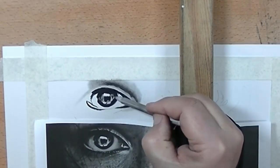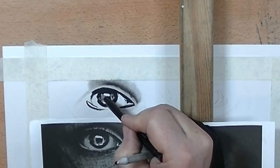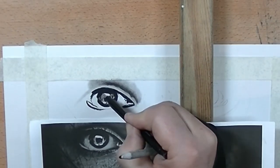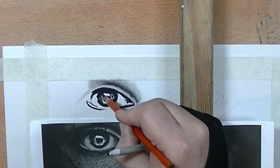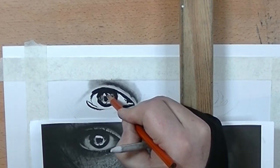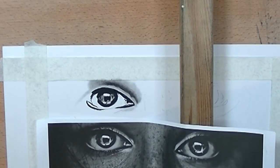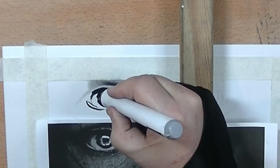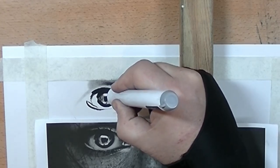Now here I'm using the paper blender because it allows me to push the charcoal around and make a lighter shade, but it's usually something I'll use for gradients, to transition from darker to lighter to lighter. So that's what's really good with the paper blender. Sometimes when you have little stubborn areas where you want highlights, I'll use an electric eraser like I am doing here.